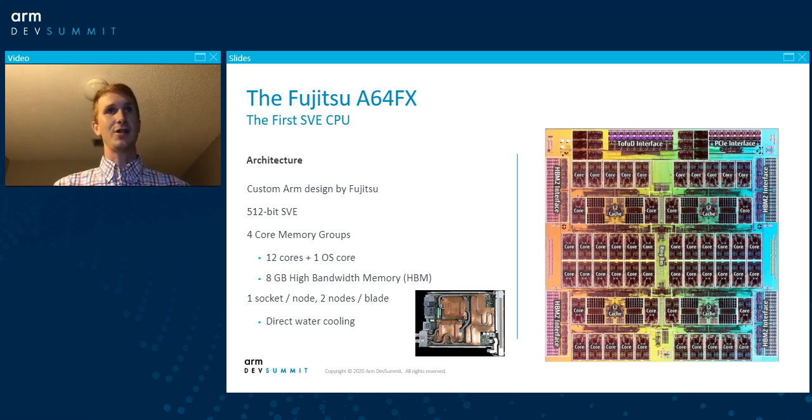SVE is not an extension of Neon. If you're familiar with the ARM instruction set architecture and Neon, you might know that Neon is a fixed width architecture defined for 64 bits or 128 bits. SVE is not defined for any number of bits except for between 128 and 2048. It also brings new features to the instruction set that allow us to tackle traditional barriers to auto-vectorization, specialized instructions that make it possible to vectorize codes that normally wouldn't vectorize with a fixed width architecture like Neon or SSE or AVX2.